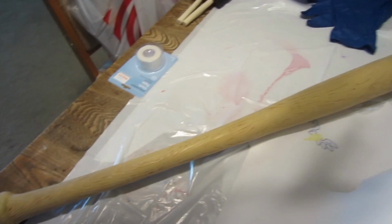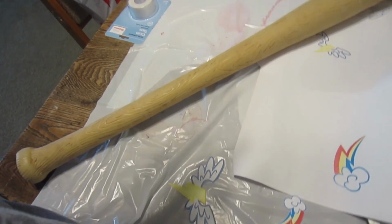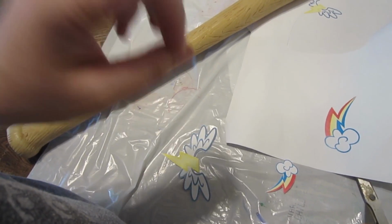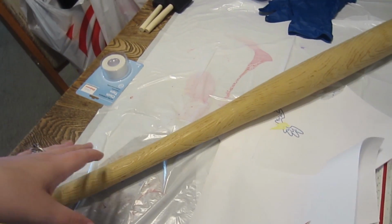And then I'm going to Mod Podge the entire thing to help seal the cutie marks and the lettering so that it doesn't rub off. And the Mod Podge I got had glitter in it, so it makes it a bit more Harley Quinn, with the glitter, shiny, you know. She loves sparkly things.